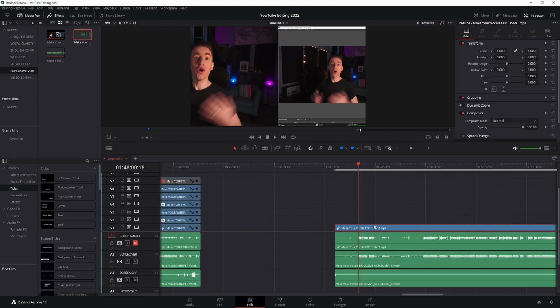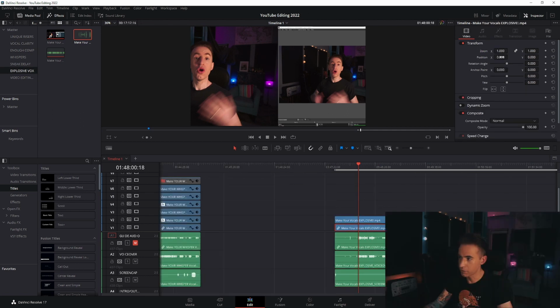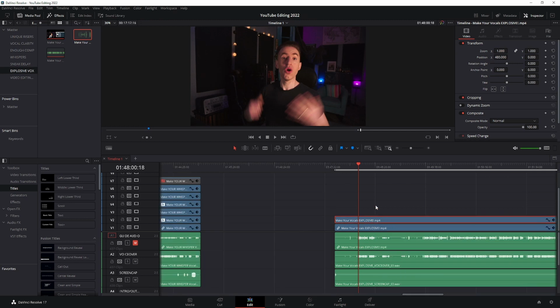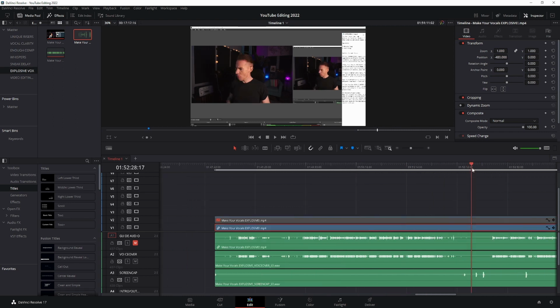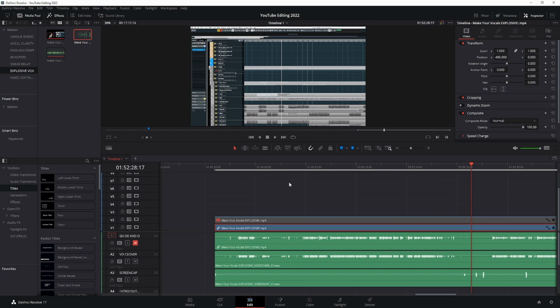And what you want to do is grab your footage, hold in Alt to duplicate it, and then I happen to know that you need to go minus 480 and 480 here. And so now this track, whichever is on the top, is the one that's visible. So if I press D, it'll become invisible, and then it'll go to my screen cap one, which you can see if we come over here, you get to where I've got the DAW, where I've got Cubase open here.